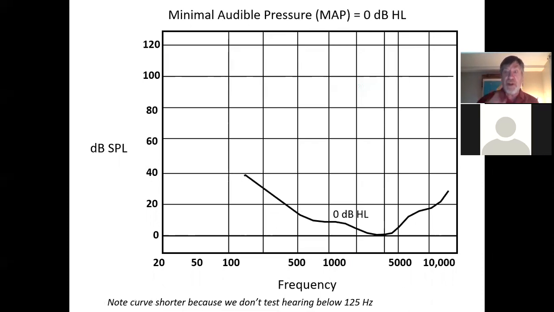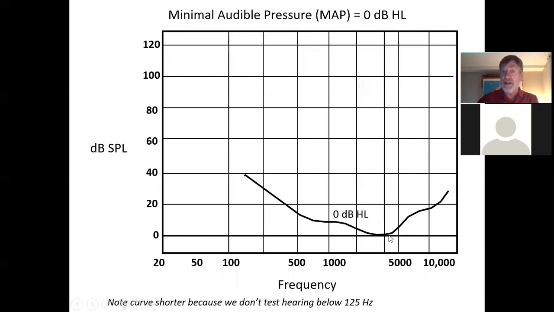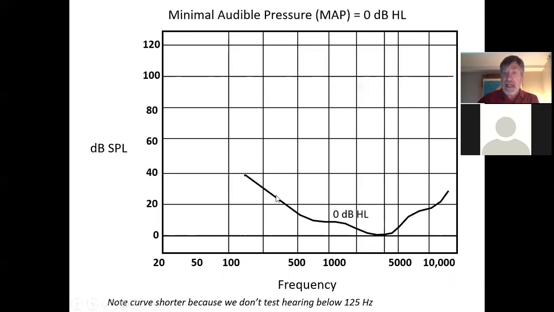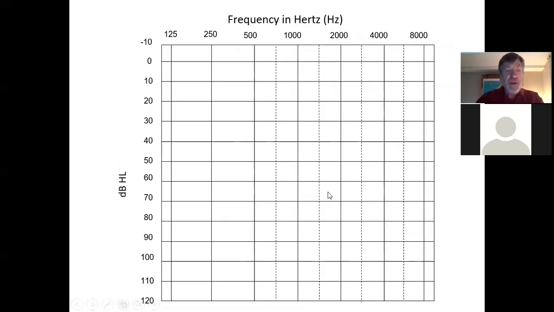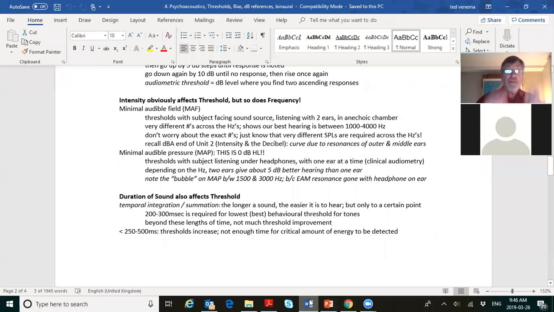Those differences are built in, and that's why your audiometer is calibrated. The instrument that's attached to the headphones, okay, that presents the tones through the wires to the headphones. That instrument costs a lot of money, and it has to hold these values in it. Don't bang it or bump it, or you'll whack it out of calibration. Audiometers need to be calibrated every year to make sure that they retain exactly these values. Cool, huh? All right. So let's now go to our notes and see where we've gone. MAF, MAP.